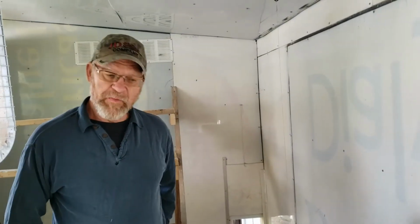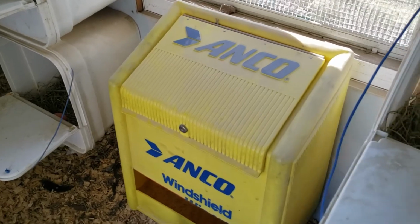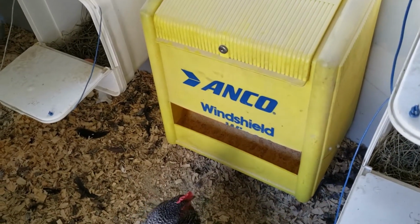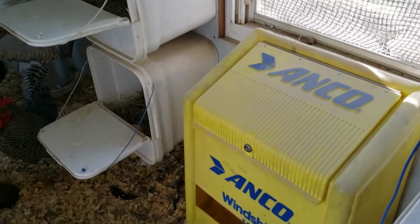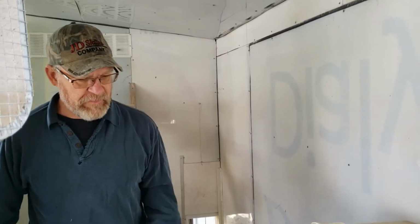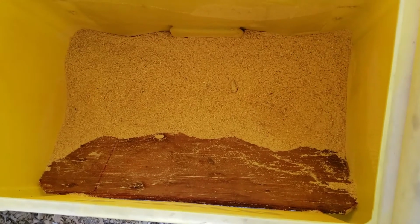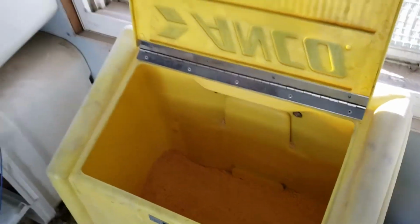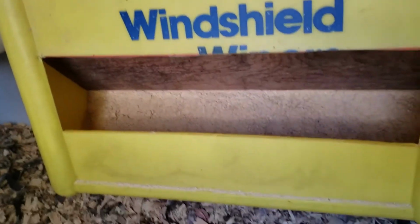So I was thinking about repurposing, and I was at an auction some months back, and I saw this windshield wiper blade depository. It had a framework and wheels and everything, and instantly when I saw it, I thought feeder. So I picked it up. I think I paid $3 or $5 for it, not very much, and decided to plug up the holes that were in the bottom and the back of it, and I put in a baffle, which if you look inside here you can see, and it's angled so that the feed falls down towards the back of the feeder, and it's got this nice lid already, and I cut this opening in it.